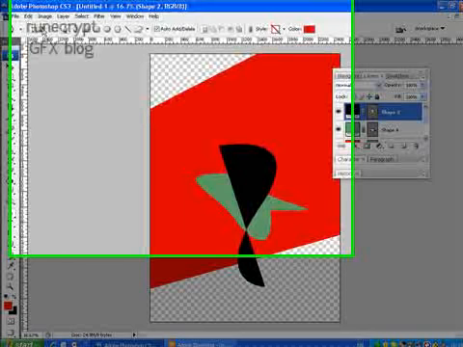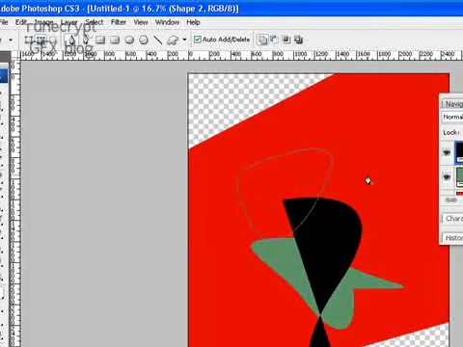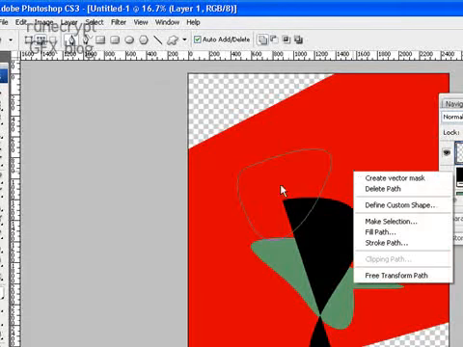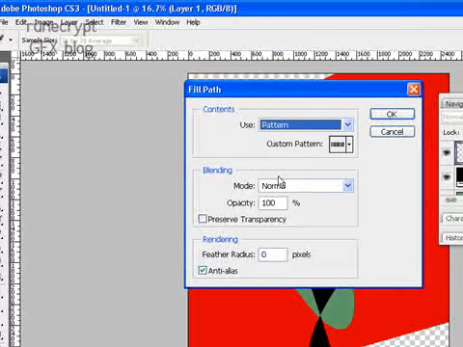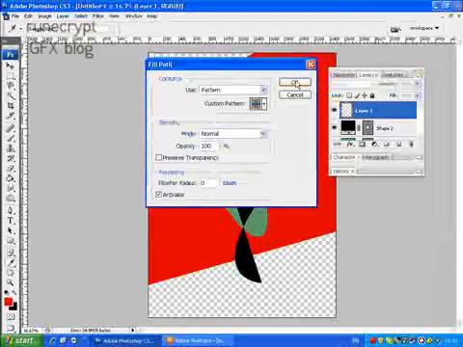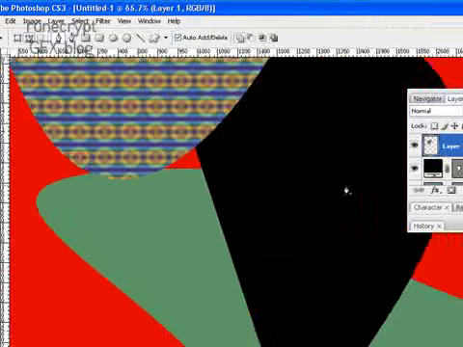An easier way to use these is actually using paths, because it's less complicated. Basically it's the same concept, only you can fill it on a new layer, so you can blend it with the current image. So I create a new layer here, and just after creating the path and closing it, I right-click and fill path, and I can fill it with foreground or background color, or even a pattern, choosing this pattern for instance, and there, I filled it with a pattern.